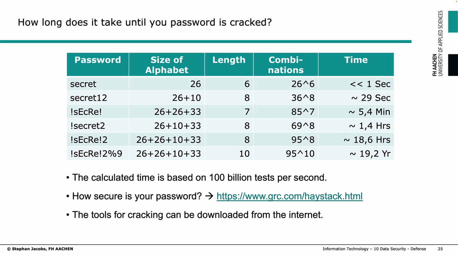And you can go through the other examples, and you see at the very end, if you have a really complex alphabet and a length of 12, it will take roughly 20 years until you're hacked. And if you have a more thorough look at these combinations, then you will see that the length of the password is more important than the size of the alphabet. Which means maybe you should think of an easy to remember password, but a really long one, and then you're safe as well. So length beats complexity.